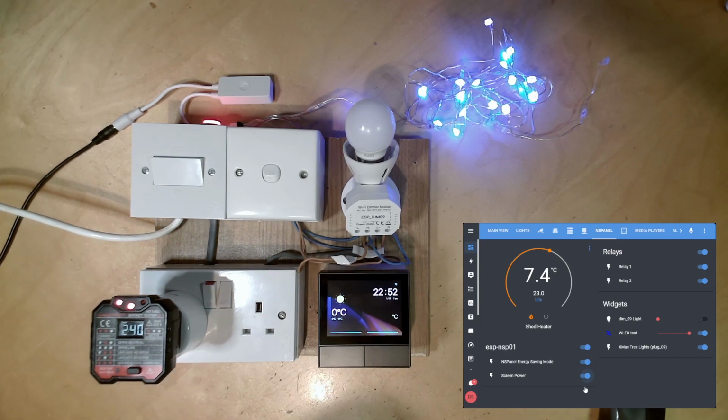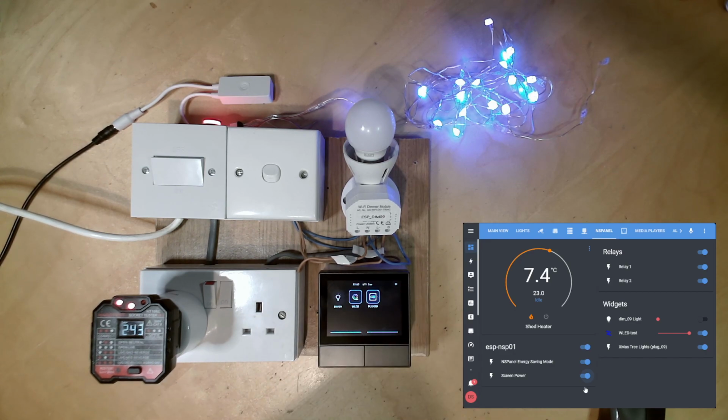So if I turn the plug on, after a few moments that will fully update, and you'll see the weather update and the temperature update. There, the weather's come in, and the temperature usually comes in within a minute or so. I've actually got the rate of that temperature update quite low at the moment, because it tends to fill the logs when you're developing and debugging. That'll pop up in a moment.